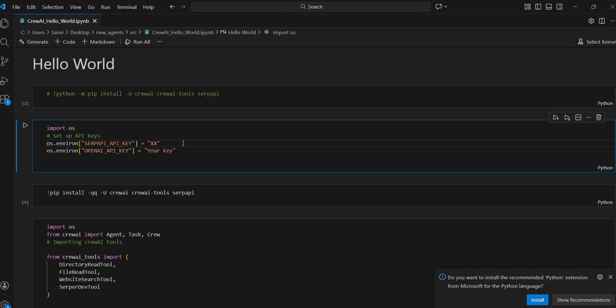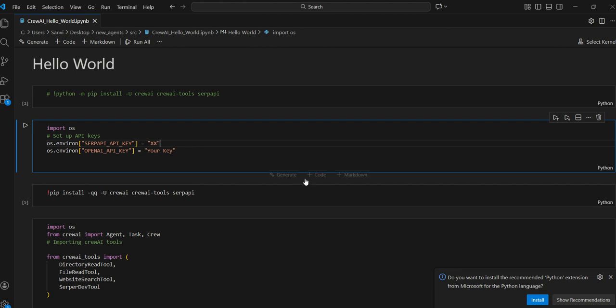You can set up your own keys as environment variables, or else you can mention them within the code. So AI agents can use external services just like humans use the internet.